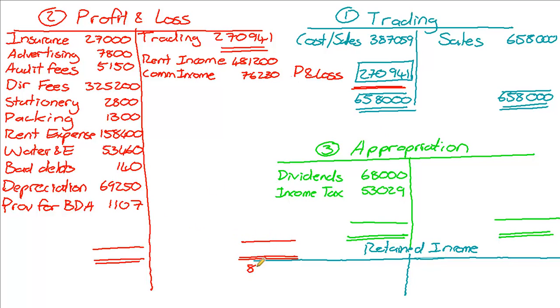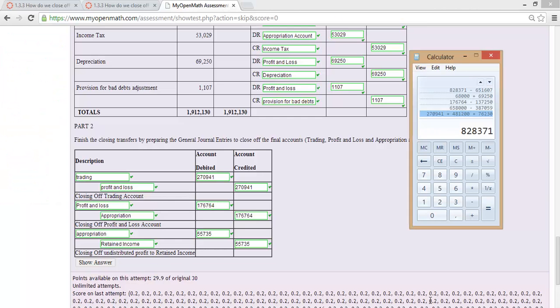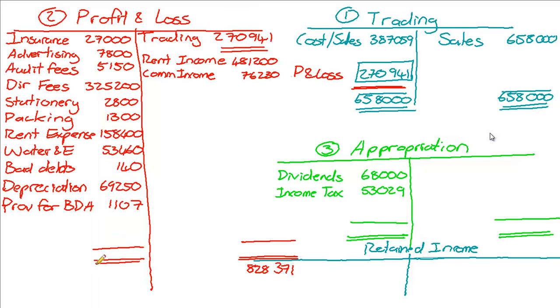Alright, so we can fill that in here. Well, this is my total. I can just write it in pencil, 828,371, because we don't yet know which side is going to be the bigger side. Then we add up our debits. Let's quickly do that. 27,000. You can do this with your calculator. I'm just quickly going to calculate that. You can double check me. And the answer comes to 651,607. So we can fill this in here. 651,607.